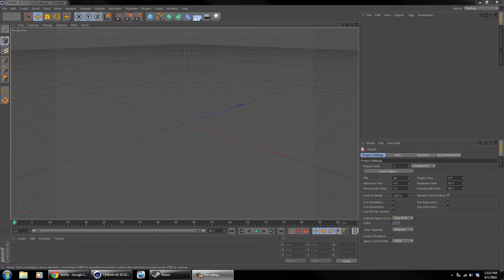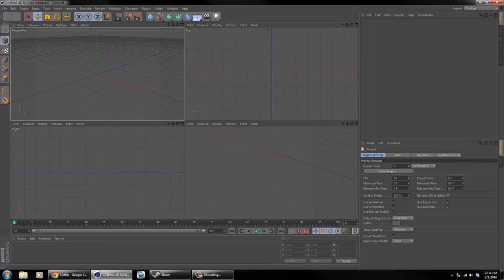Today I'm going to be showing you how you can model a wine glass in Cinema 4D, or a goblet. It actually looks more like a goblet. And of course there are many ways to do this, but I'm just choosing to use the lathe tool, which in my opinion is the easiest. But you could loft some stuff, or you could actually take a picture of a wine glass, put it on a plane and trace it and all that, but it's too much work. Let's just go ahead and make one real quick.